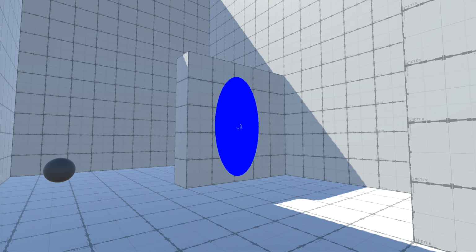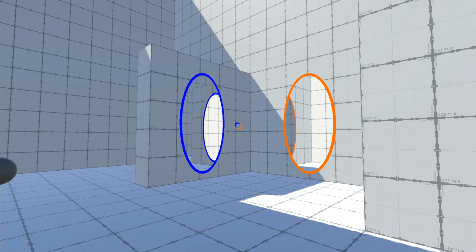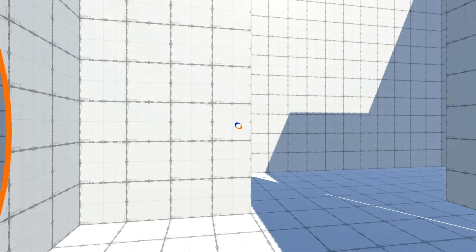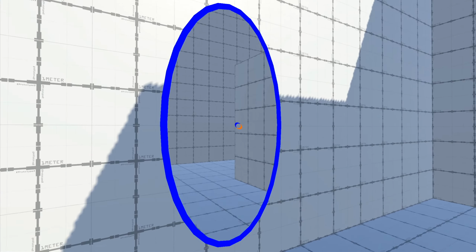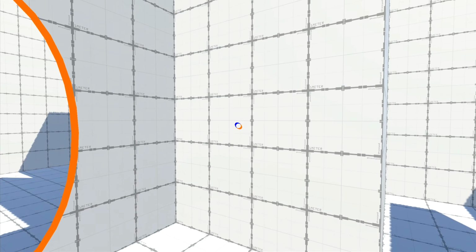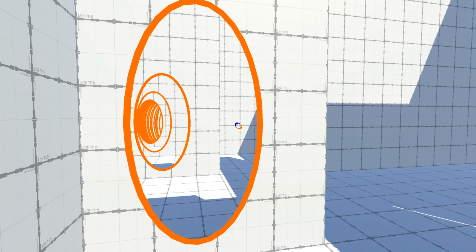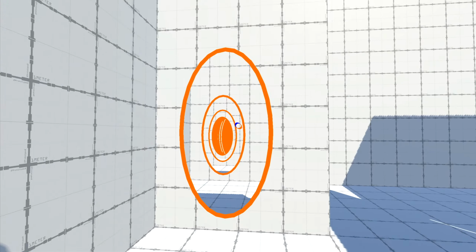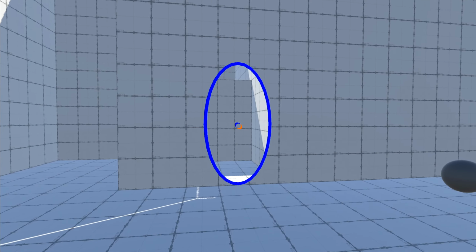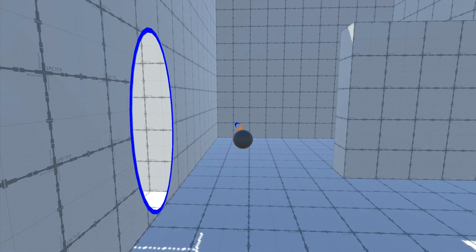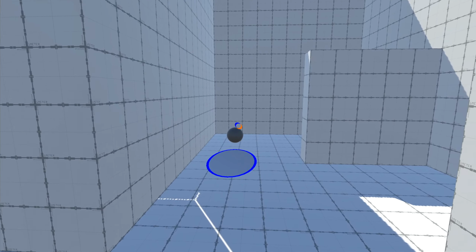I'm using Unity 2019.4, but this project should work on later versions of URP. Portals are deceptively complicated to implement because there's so many moving parts, so I'm going to break down the effect into rendering, then shooting new portals, and then throwing things through them. I'll be skimming over some details that don't really fit into this video, so download the project source on GitHub if you want to read through the code yourself and play with the project. I've definitely had a ton of fun placing down portals.